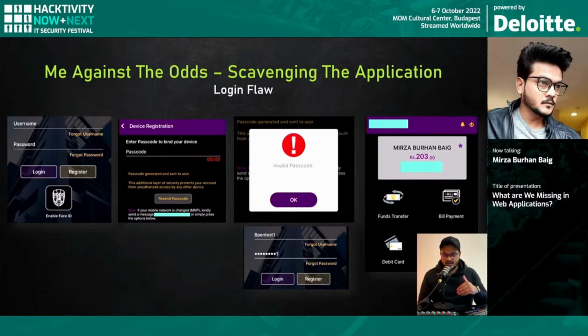I log out again, and when I try to log in again with the wrong OTP, it says invalid OTP, invalid passcode. So I try multiple options, A, B, C. There is an image I posted in another slide. I'll show you that. There is a sequence check, 1, 2, 3, 1 wrong, 2 wrong, 3 wrong, 4, boom. So now what I did, I just tried to use that approach. Username and password is correct, but I don't have a passcode. So what I did, I typed 0000. It says invalid passcode, and it redirects me back to my login screen.